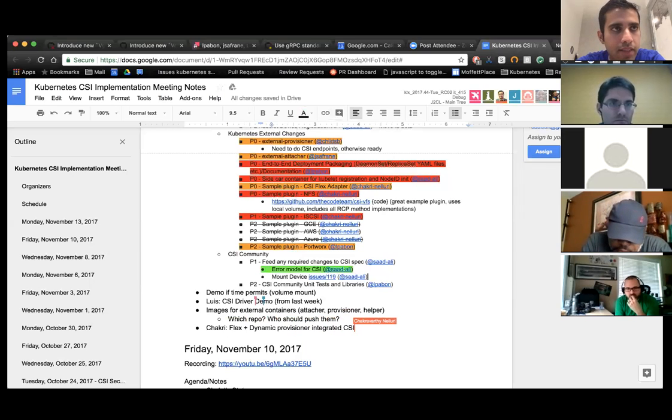But it complicates things by introducing more calls into CSI, and so people are resistant. People are naturally resistant to change, and this wasn't in there initially, so it's probably not going to get into alpha, but I'll keep tracking it for beta.